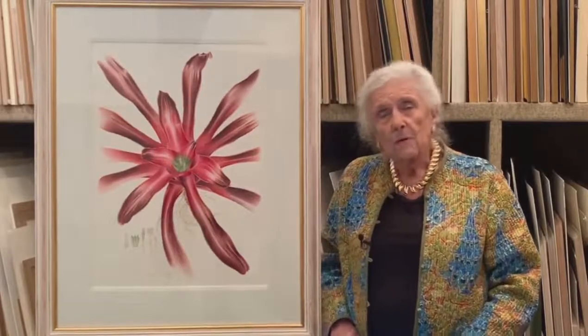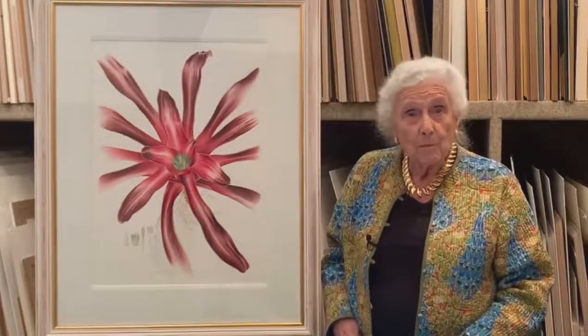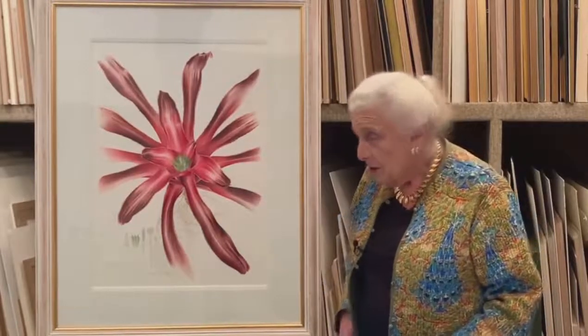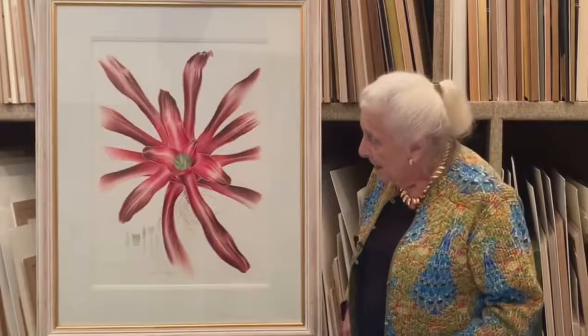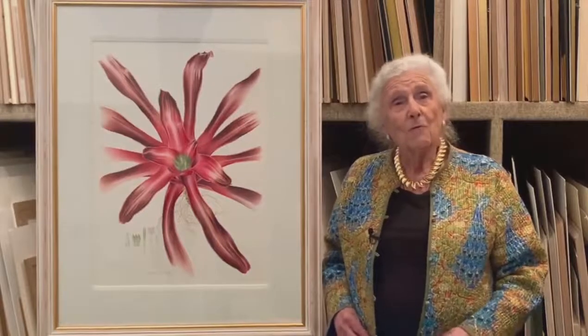Having an exhibition in Marciana was a fantastic coup, because they'd never had any modern material in the library. It was all old, very old, very precious material. And I said we should compare old and new. This was a sort of beacon as you came in — a very striking beacon. It certainly bore no resemblance to anything in the Marciana Library or anything it had on show before.